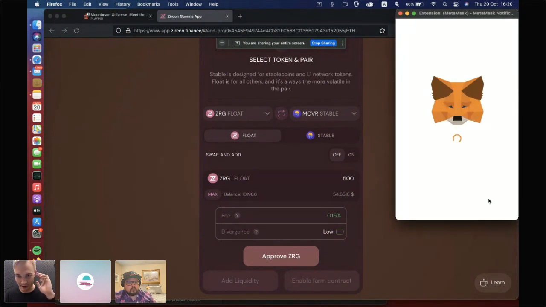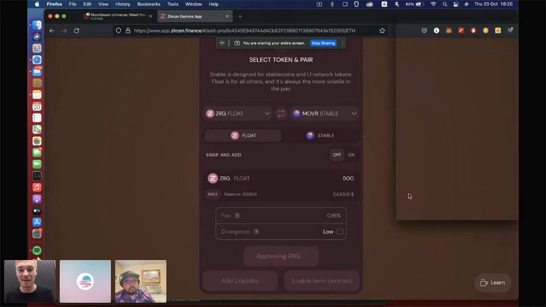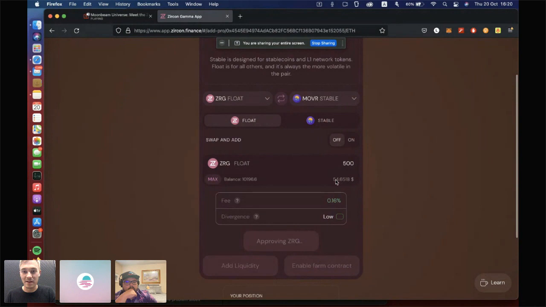This is something that we're probably going to change soon, because there's a nice little thing in Moonbeam, which is basically the precompiled batch, so you can do it all at once. But we're going to implement it later, of course. Right now, it's just a little bit of an inconvenience.